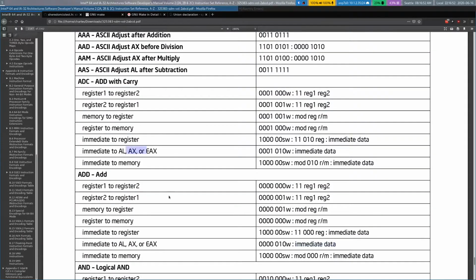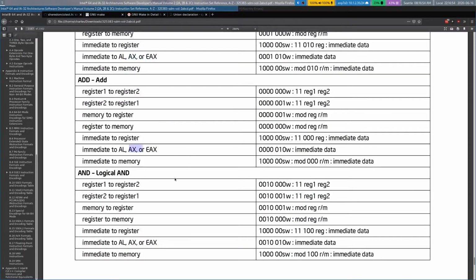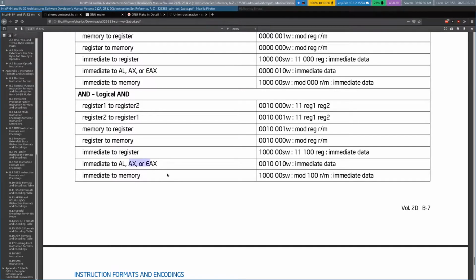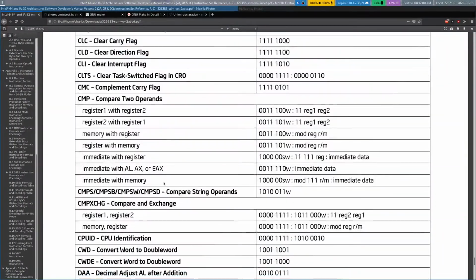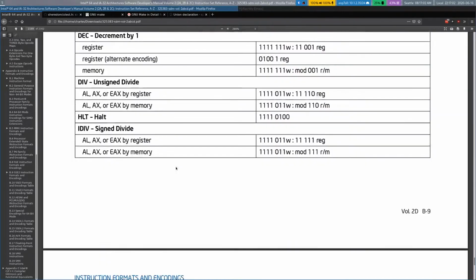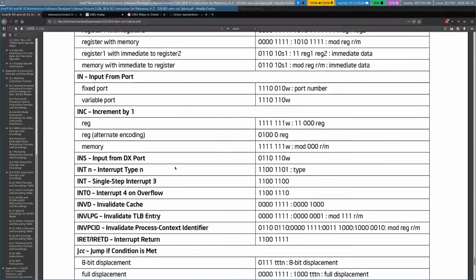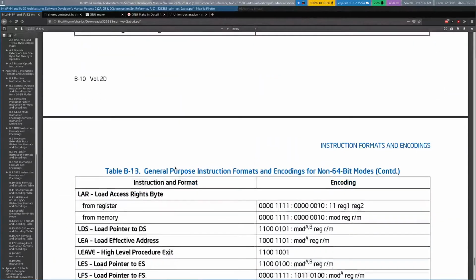So ADC has it as that, add has it as that, and has it as that. Compare, yeah. Where is OR?